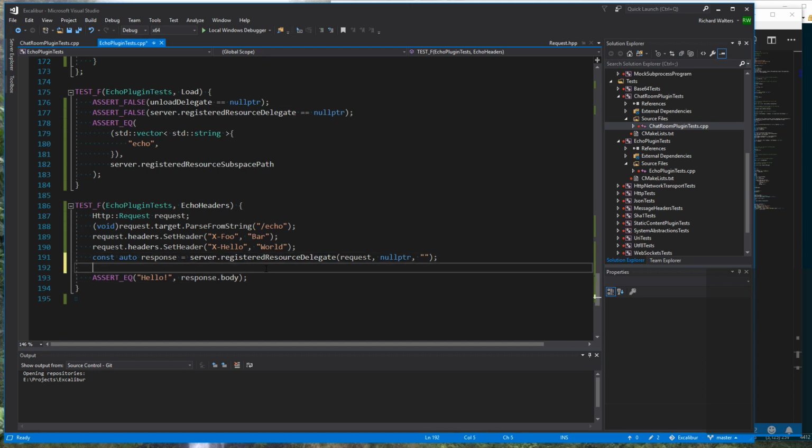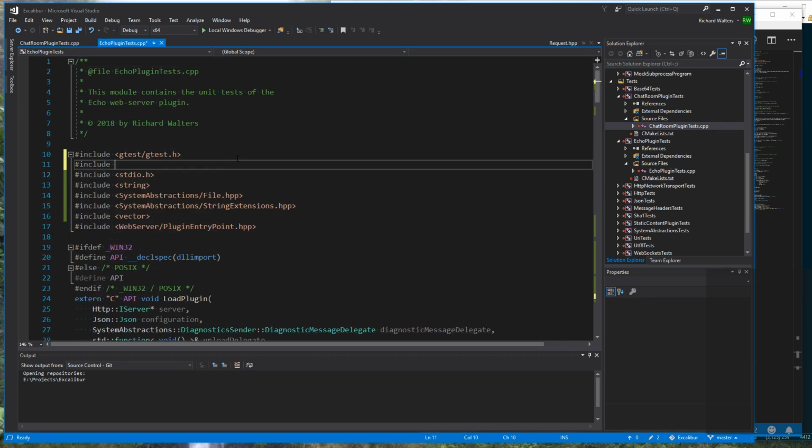So what do we expect back? Expect a 200 for the status code, I guess. And I suppose what I want it to send back is some HTML that somewhere inside the HTML has those headers. So maybe what we'll do is use a regular expression for that.